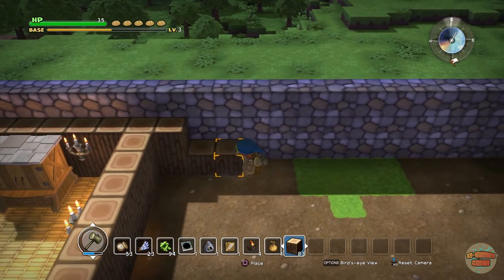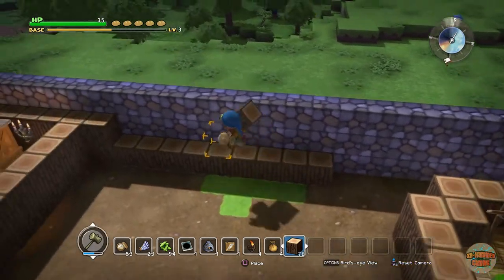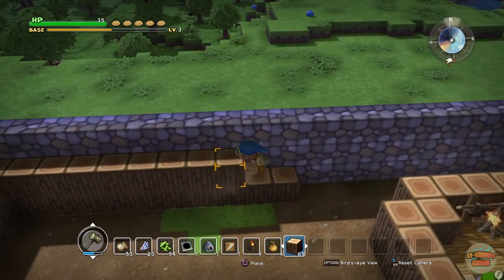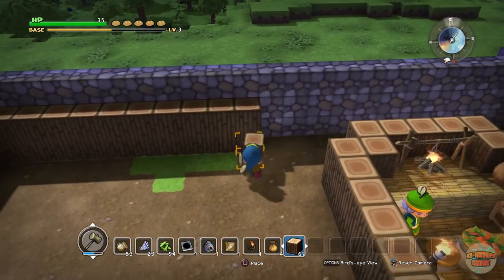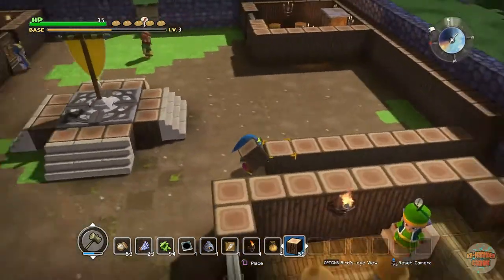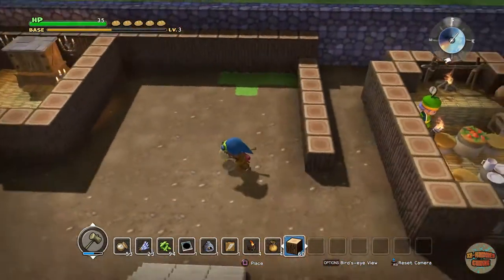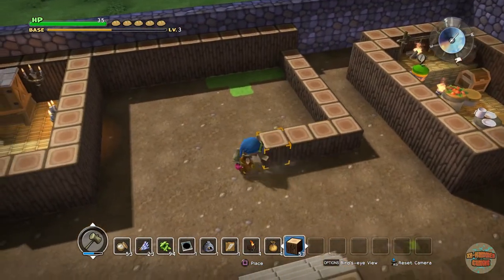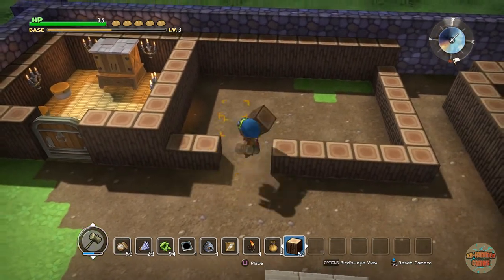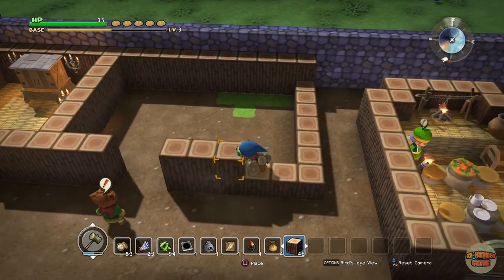Let's make it 1, 2, 3, 4. Yeah, that'll do. That looks lovely. Wonderful stuff. Right, let's do the base level. Is that one too many? One too many. Right, let's go 1, 2, 3, 4, 5. Yeah, 1, 2. And then we'll leave enough space for a door. Obviously, you don't want to forget your door.